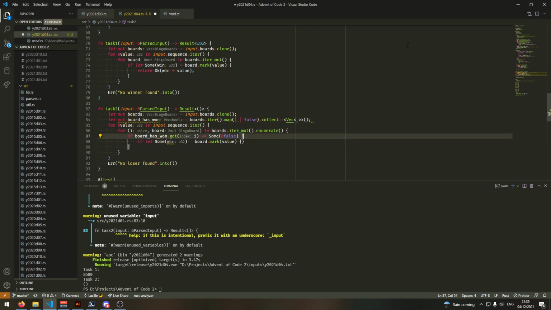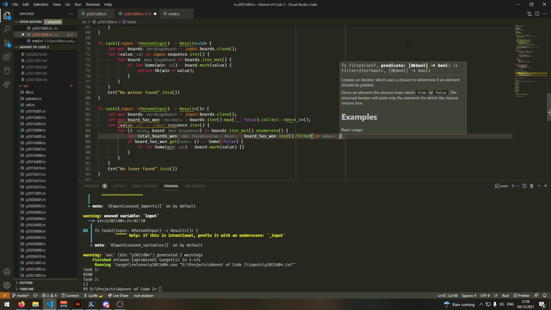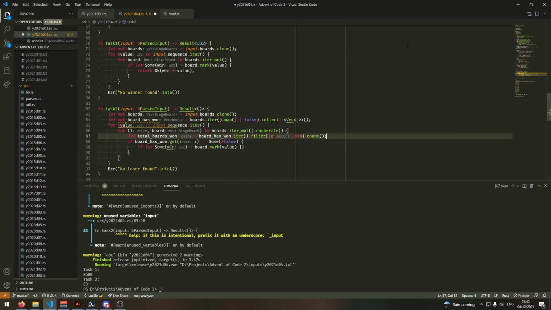We can get this from board has won. We can say that tells us our total boards won. We actually want the opposite. We want total boards remaining.